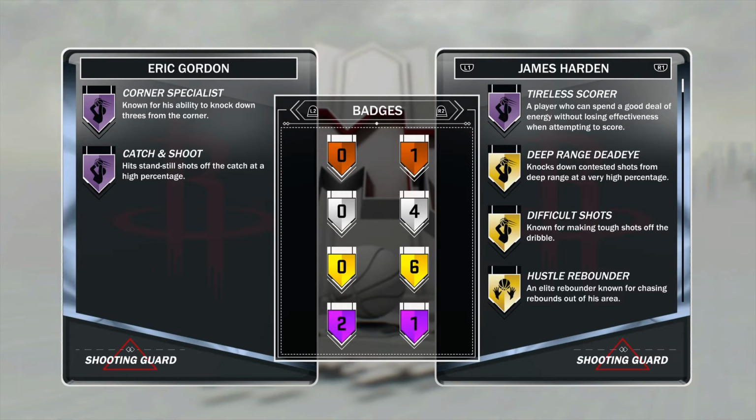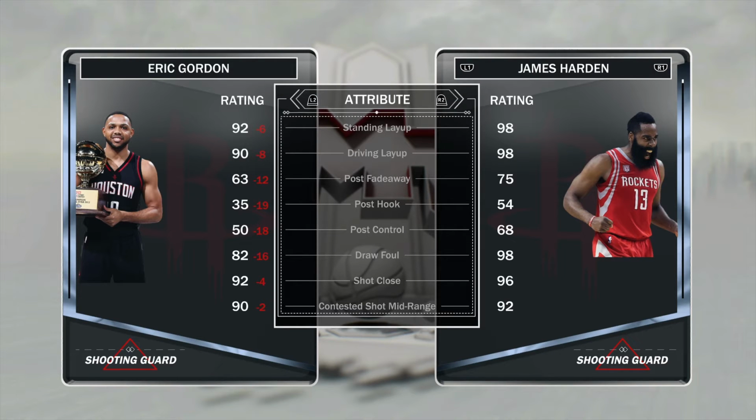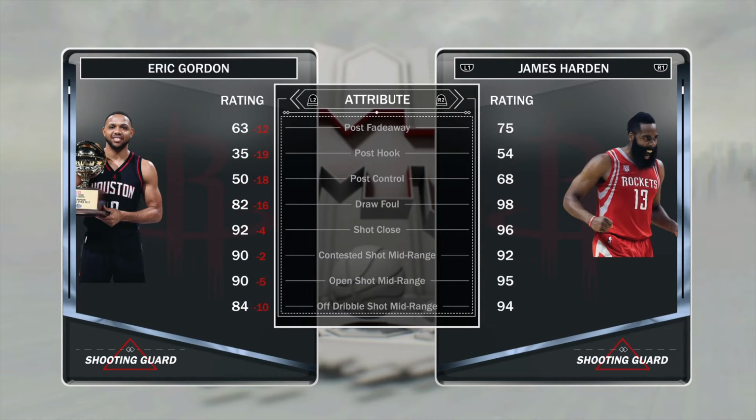But James Harden is more of a ball handler, so if you need someone to run point, James Harden is for you. But if you're gonna run these people at the shooting guard, just know that they do very different things. Not everybody has the same needs, so people need to make a choice. So 92 standing layup, 90 driving layup, 63 post fade, which is actually very important because a lot of people don't utilize the post fade at the shooting guard. 63 is not that bad for a shooting guard.